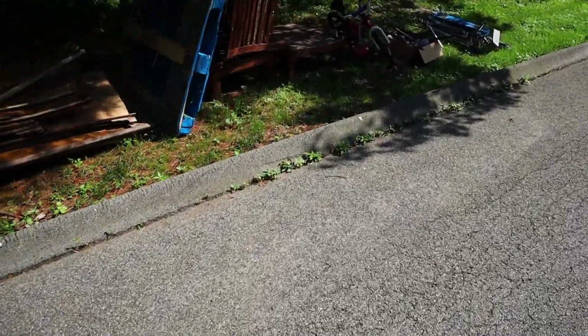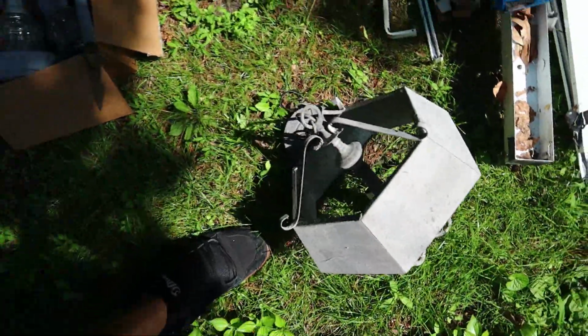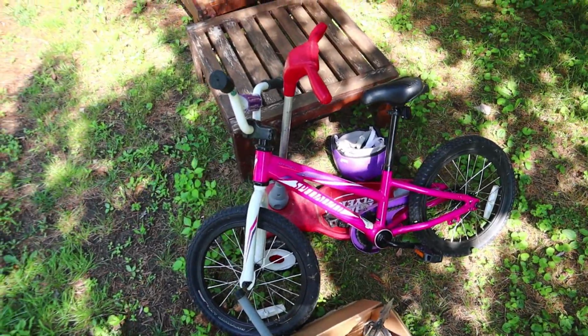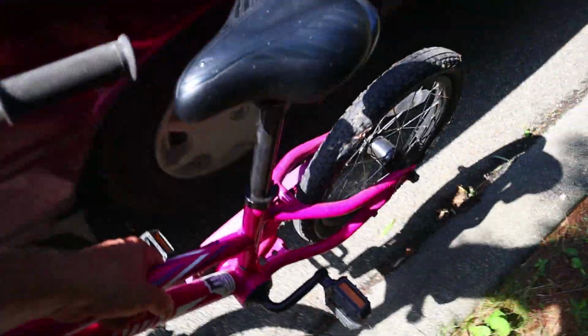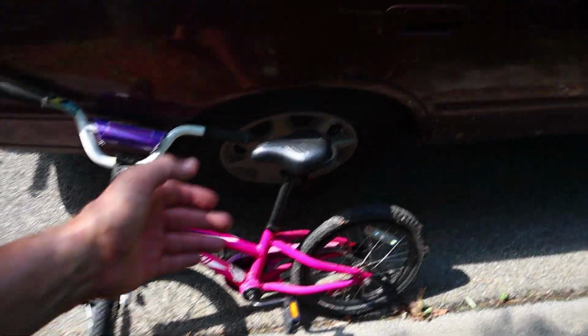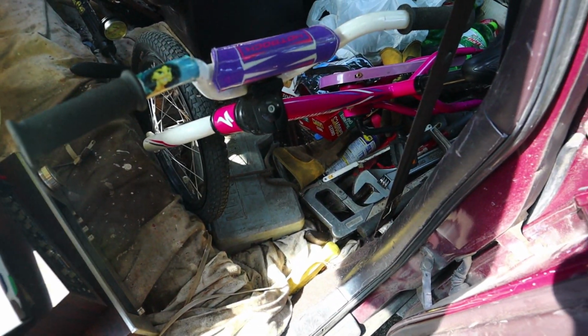Ew. We got a pink Specialized kids bike yesterday. Do we want another one today? What's this thing? That's nothing. Springs? Do we have springs? Boing. But here's that Specialized I was talking about. It's a nice little bike. I don't know if I can really sell it for anything, but I'll throw it in the car for now. I forgot to unlock the trunk, so I'll put the spring in a minute. Should I toss that on the bike rack, or should I put it right in the back seat with the snowman? Let's put it right in here. How much do you think that bike cost? I mean, this is Specialized, so it's probably 150 bucks new.